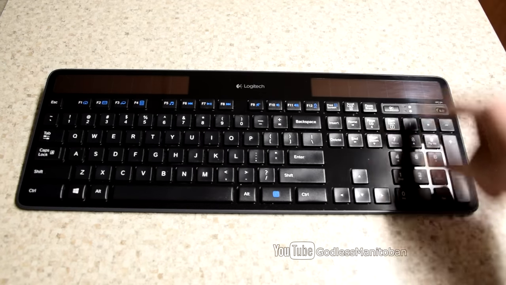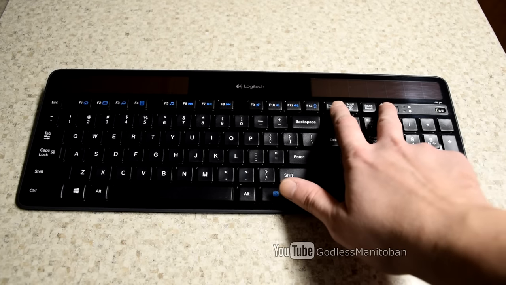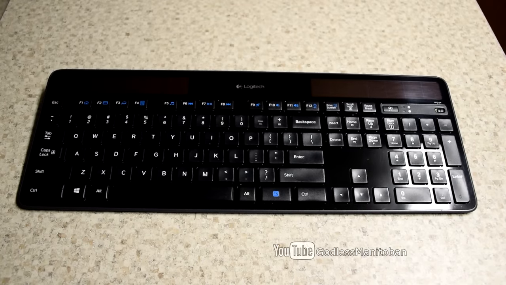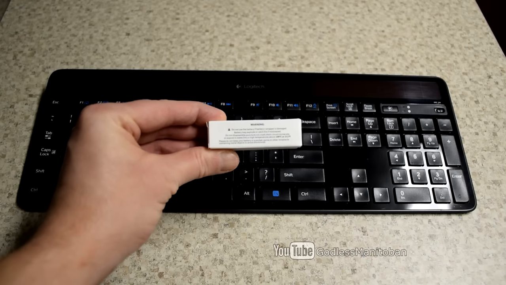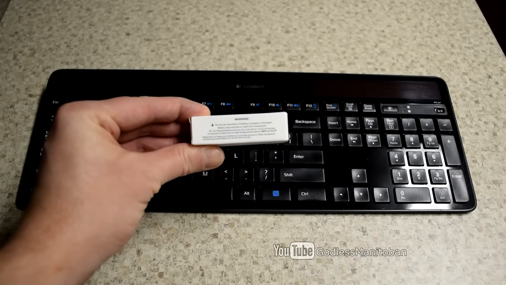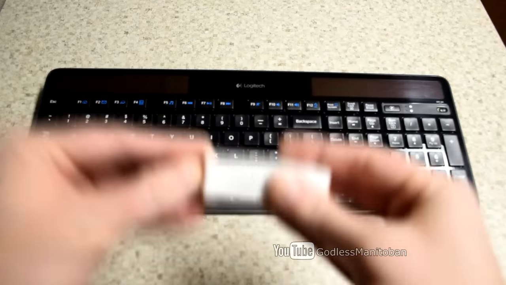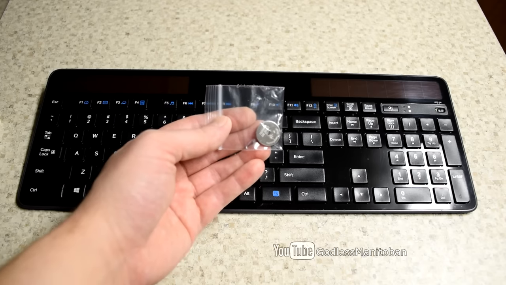First, this is the light meter button. And as you can see, that light is flashing green, which means it's getting enough light to charge the new battery once I put it in. Here is the new battery in the box. The battery is actually in a bag, so I'll just quickly pull that out. And here is the new battery, as you can see.